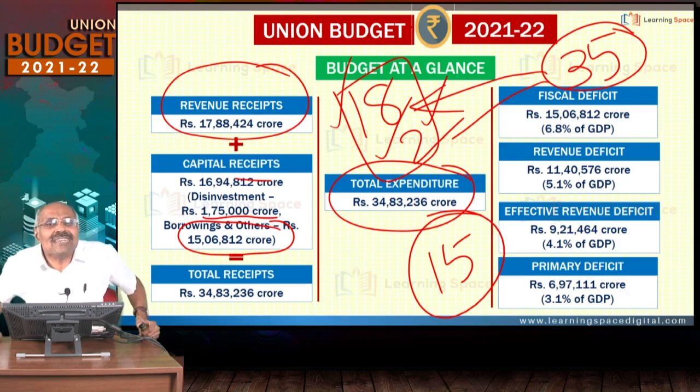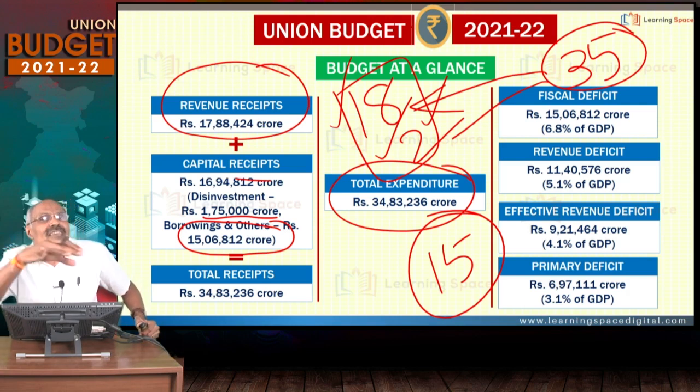Friends, government gets this 15 lakh crores of rupees through market borrowings. And the second way is borrowings from National Small Savings Fund. We in fact save a lot of money through post office saving deposits, Sukanya Samruddhi Yojana, Senior Citizen Savings Scheme. That's all in fact accessed by the government, because government is the banker to small savings fund.